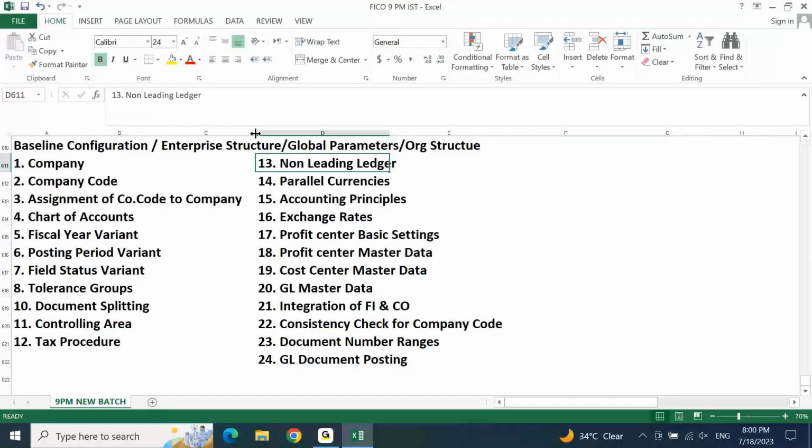Sir, controlling number ranges, credit control area. Field control is here, field status variant. No, credit control is also not mandatory. That is also part of your business process called credit management. Okay. Sir, open and close posting periods. Which one? Open and close posting periods variant. That is part of posting period variant. Okay, sir. Okay, I have not expanded this setting.